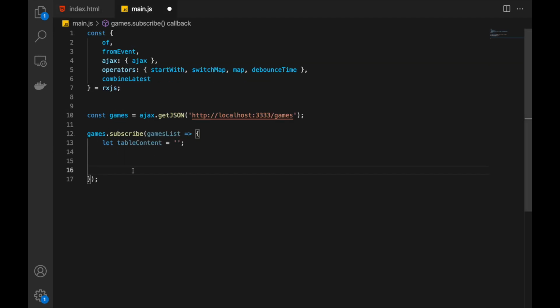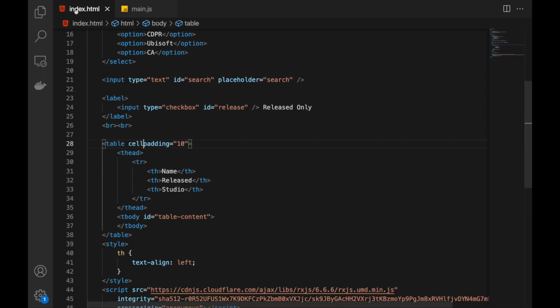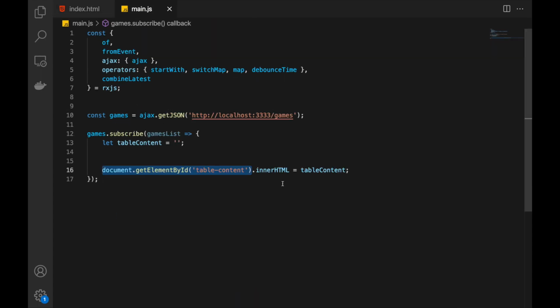So let's write that. Here we have this table, this element specifically, table body, and in the end we will just set the table content. So this is the initial content, which is empty right now, and eventually we are going to set this, and here we are going to generate this necessary content. And that way we will be able to display the games inside the table.